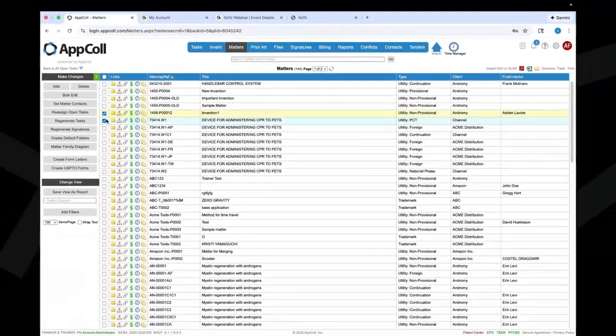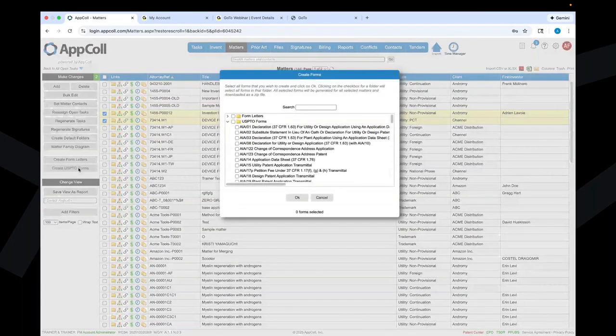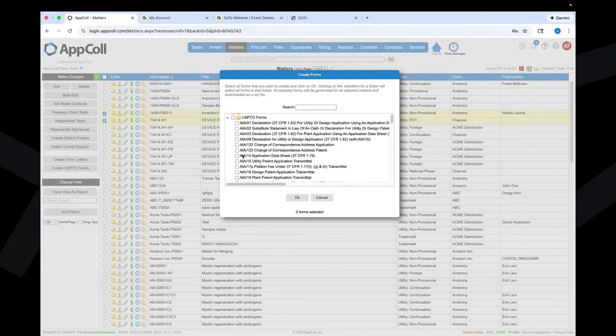Another feature you'll see here in the Make Changes section that is different from the task module is this Create USPTO Forms button. And AppCall has all the forms to select from the patent option. If you select a form, it's going to take the matters and generate forms relevant to that matter.